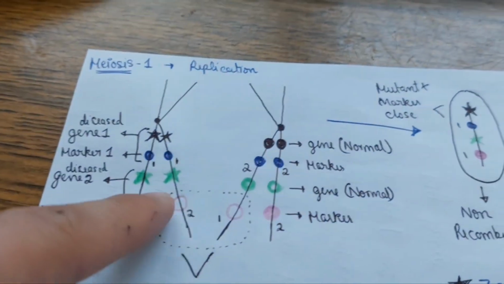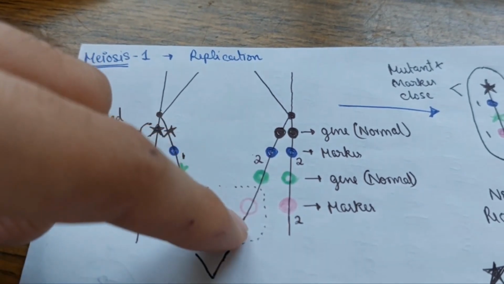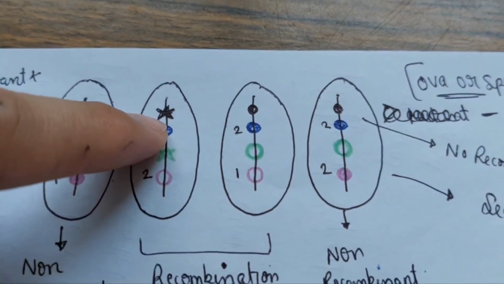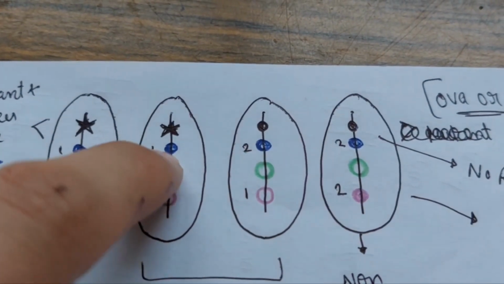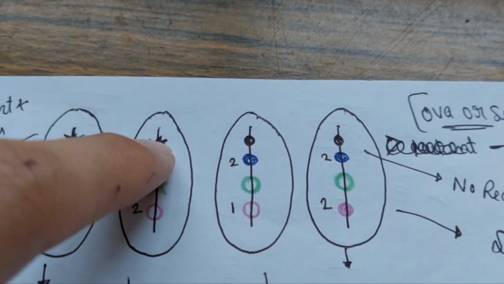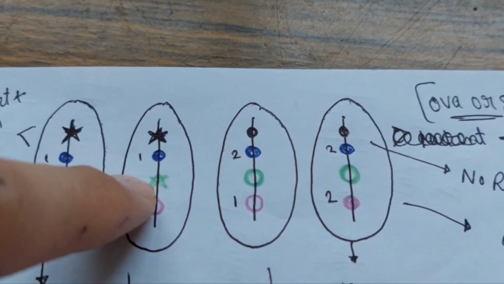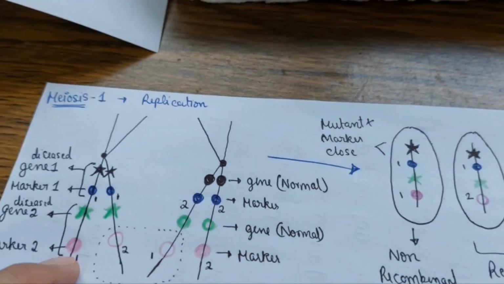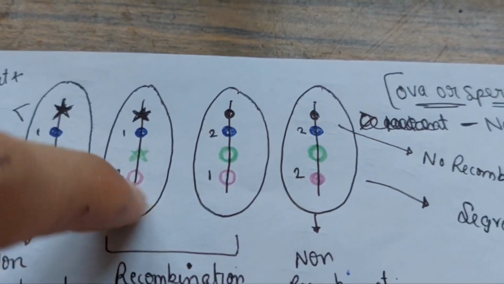So as we know, the second ova will be made of this chromosome and including this genetic material, and the third ova will include this genetic material. So when we see there, we will see that the disease 1 causing gene is still present, and genetic marker 1 also is still present close to the disease causing gene 1. And then the disease 2 causing gene is also present, but here the first allele of genetic marker 2 is not present. Instead, the second allele of genetic marker 2 is present.